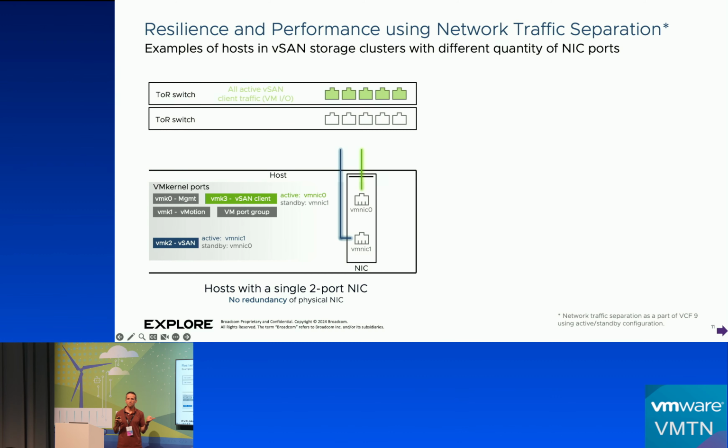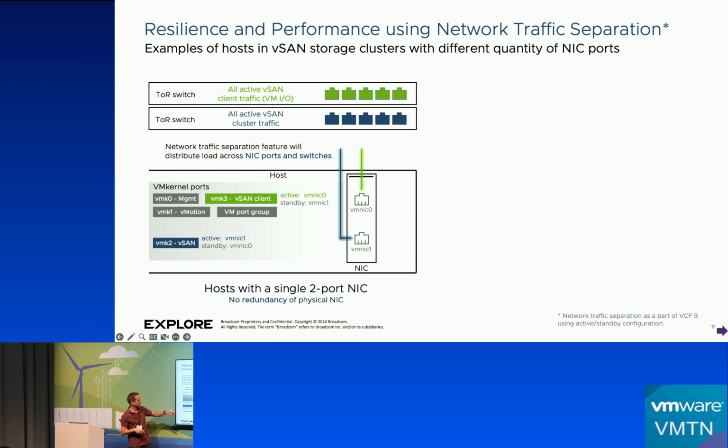All right, so when it comes to your ESXi host configuration and how we would really generally recommend this setup, here's a good example. Now, I'm going to show a couple examples, one with a 2 NIC configuration where each NIC has 2 ports on it, and then this one, I just show a single NIC with 2 ports on it. In this particular case, what I show is a vSAN storage cluster or a vSAN Max cluster where we're introducing a new traffic separation feature where we can have the back-end storage traffic be on a different VM kernel port from the front-end guest traffic.